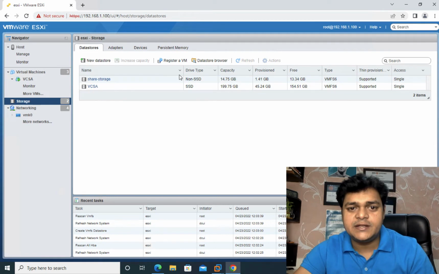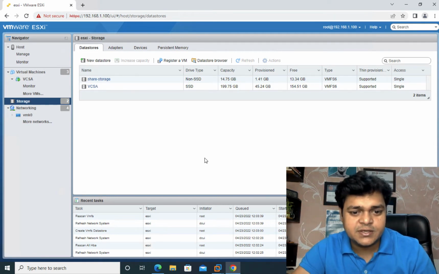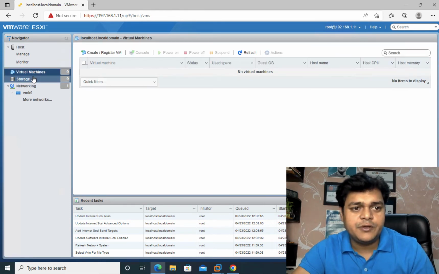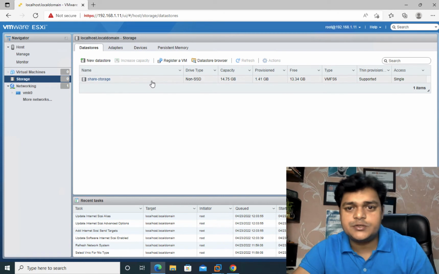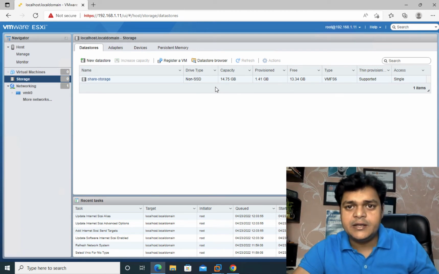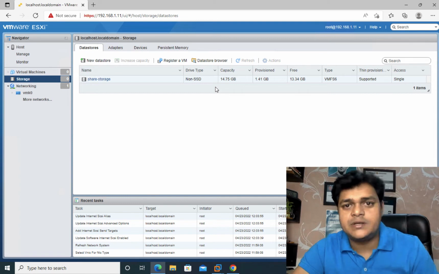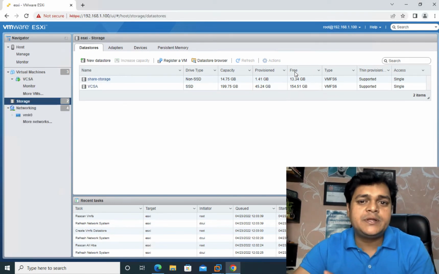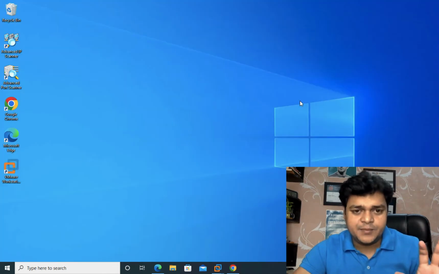Now it's highlighted in our first ESXi. This is the second ESXi. The IP address of the second ESXi is 1.11, and we need to wait, and definitely you will get the shared storage space. Now we successfully connected our shared storage with ESXi hosts 1 and 2, and both ESXi hosts contain the VMkernel services, meaning you activated the VMkernel services on ESXi hosts 1 and 2. Everything is fine, which means we are good with the prerequisites.